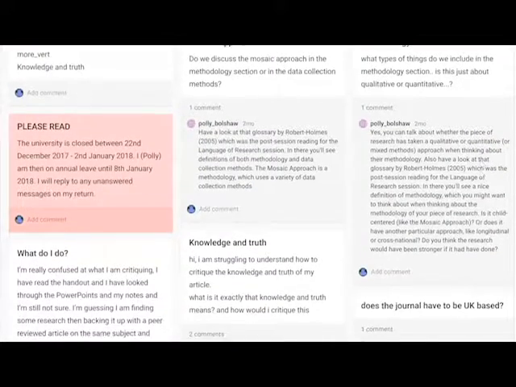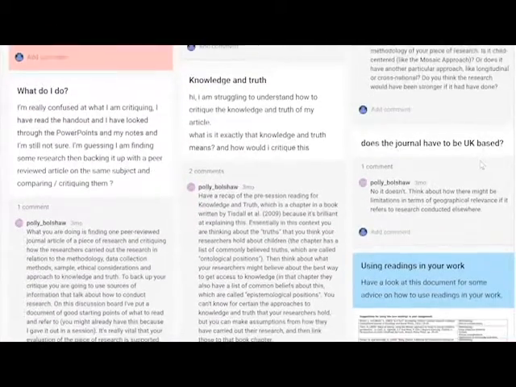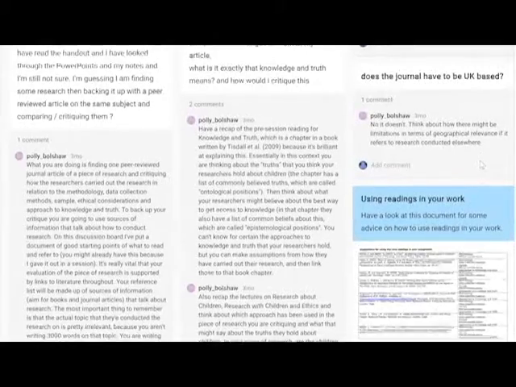The way that we have used Padlet is as an assignment discussion board, so students are able to write questions and then tutors respond with the answers to those questions, and that's worked really well, and other students are able to contribute answers as well in the comments if they want to do that.